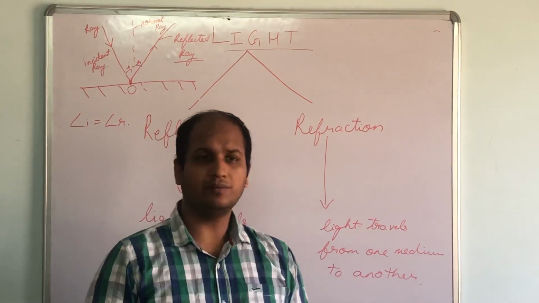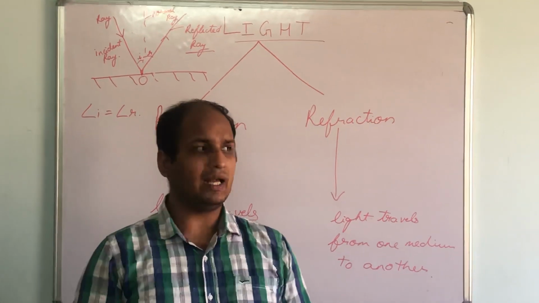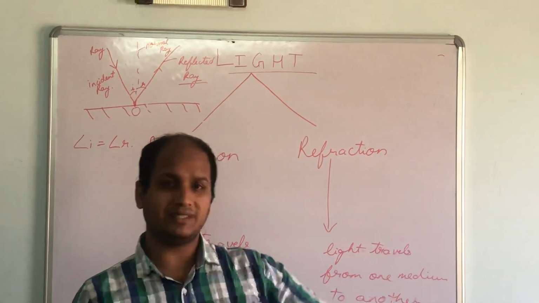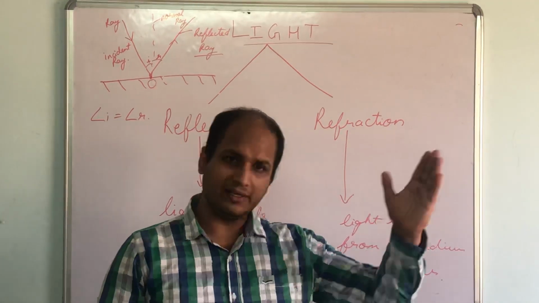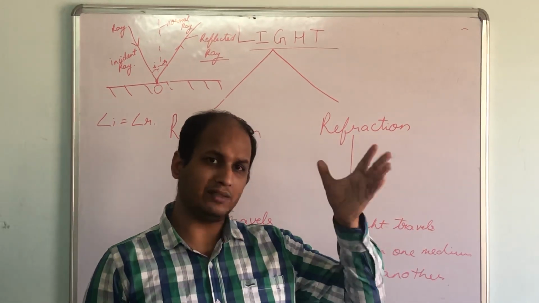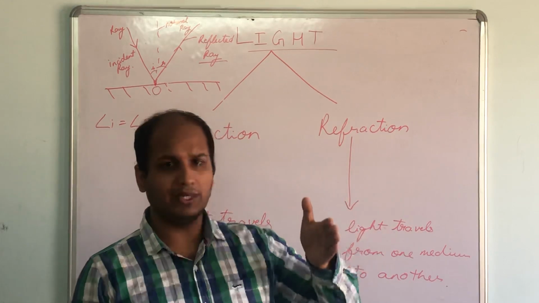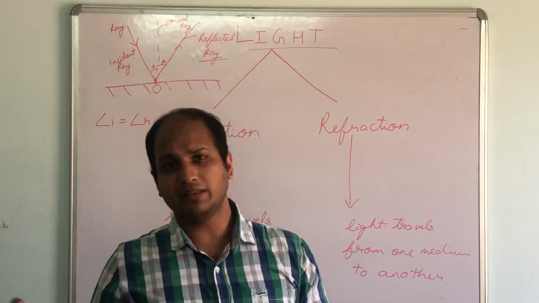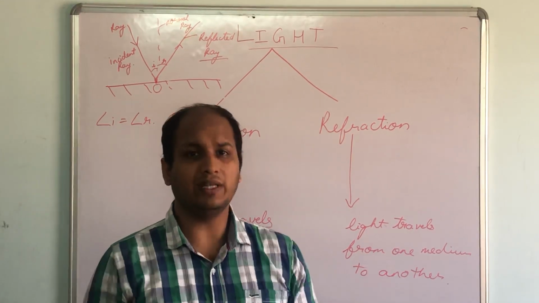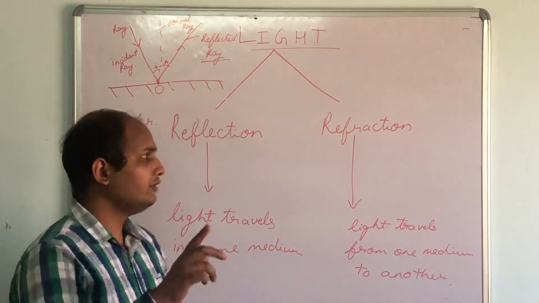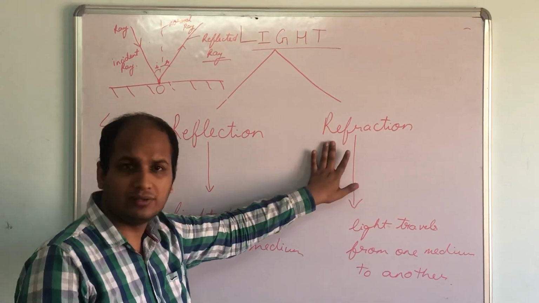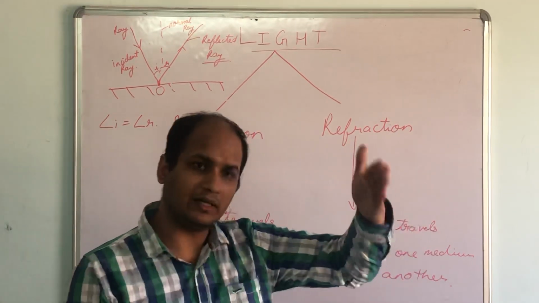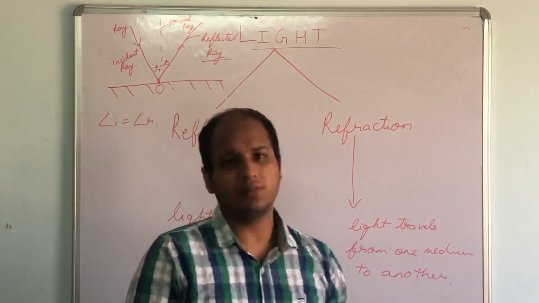You might have observed there is a window in your home, and when sunlight is coming from outside to inside, outside there is air, that is a rarer medium, and when it comes to glass, that is a quite denser medium, and then it again changes its medium when it comes inside your room, that is inside air, right? So here what is going on? Refraction process is going on. How? Because the light goes first from air to glass and glass to air again. So there is a change in medium, right?